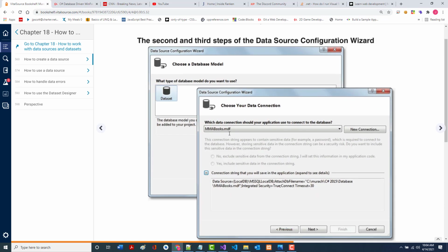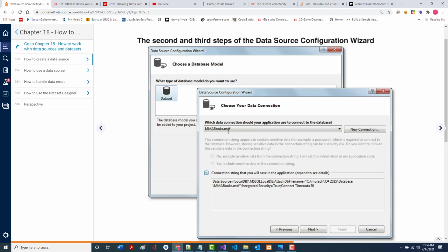And again, if you don't have anything in here, you'll choose new connection. If you have a connection in here, but it was to a different database, then you again would choose new connection and you'd go through the same steps that we just went through. And eventually then you should have this.